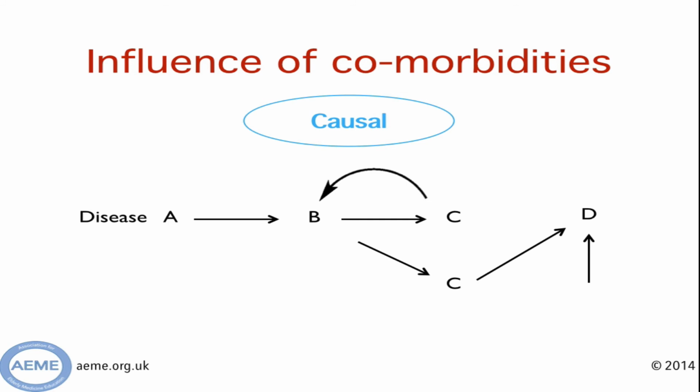Sometimes one comorbidity can lead to a presentation in another system, the so-called causal effect. For example, a patient with sepsis due to pneumonia may develop atrial fibrillation, which leads to a presentation of heart failure. Just treating the atrial fibrillation may not improve the patient's breathlessness, as there is an underlying pneumonia.